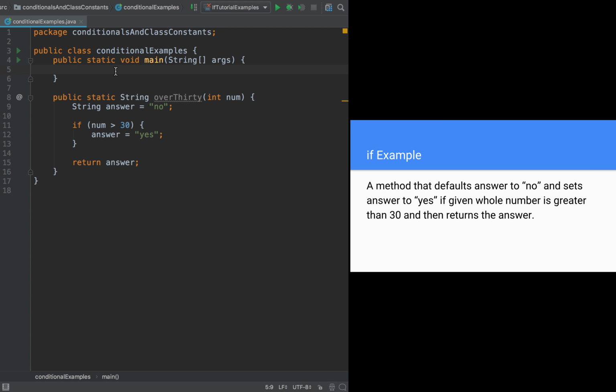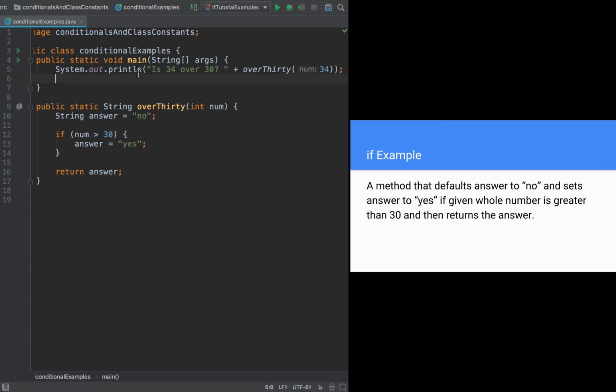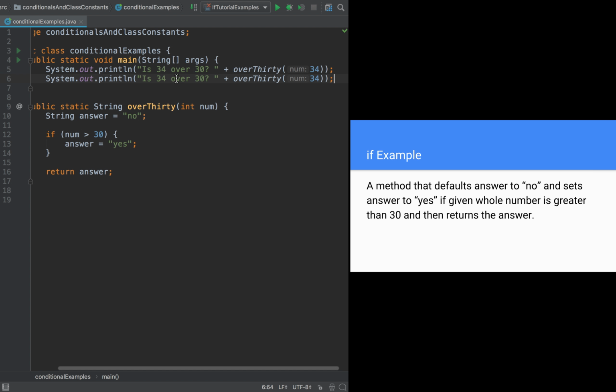So now I'm going to call over30 twice in my main method just to show that it works. So I'm going to do System.out.println is 34 over 30, plus over30 for 34. And then I'm going to do the same thing for 24.